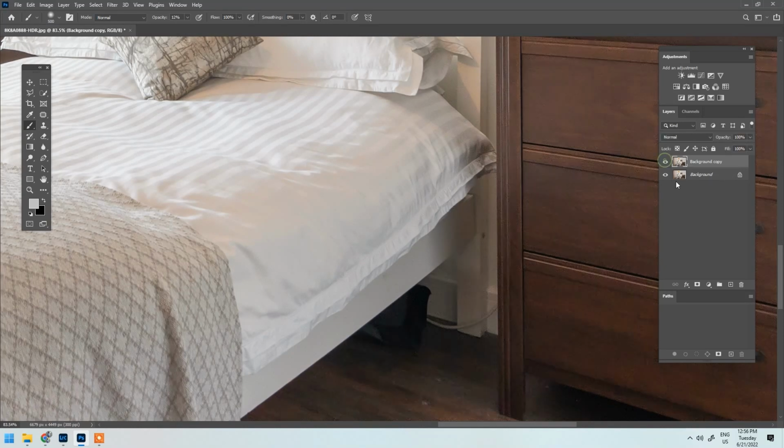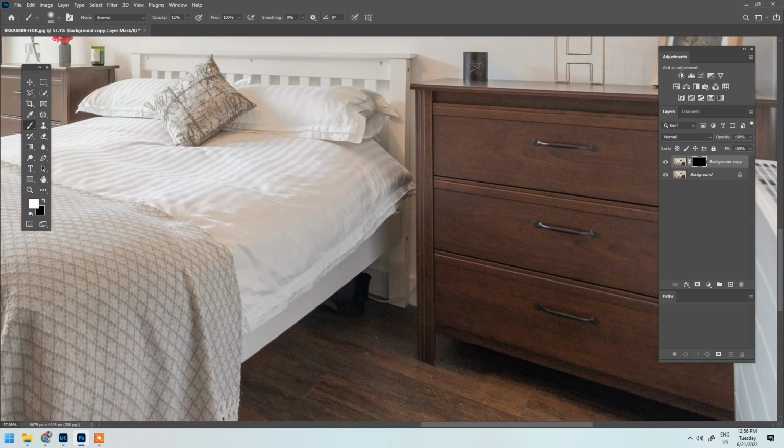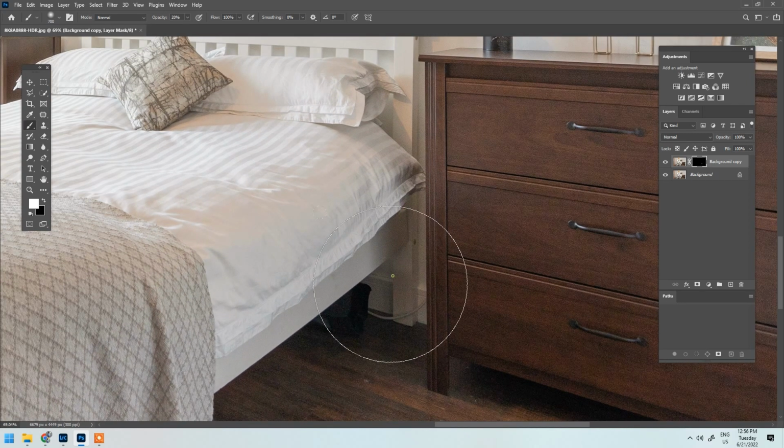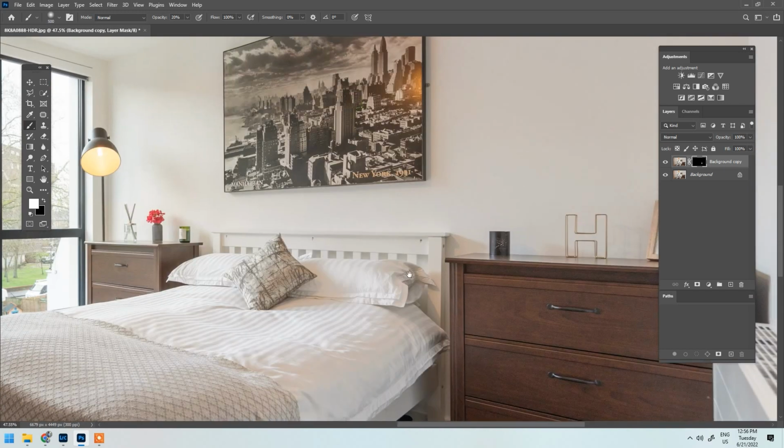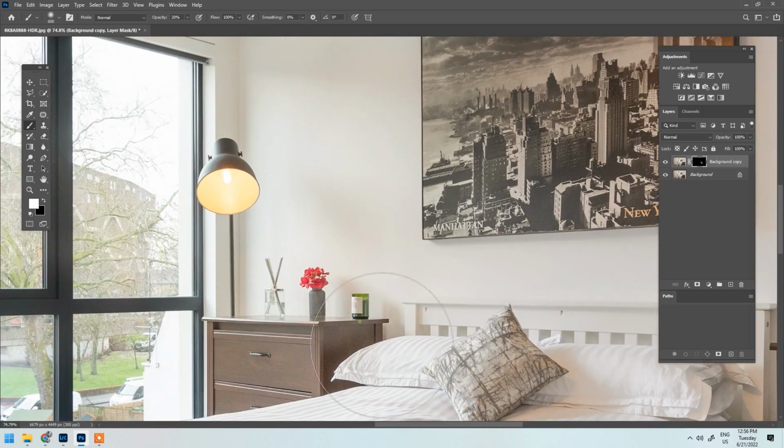Okay, this works. Now we are going to create the mask, Control I to invert, take the brush with 12 opacity, or we can take like 20 for now because we are not applying brightness, we're just removing noise.